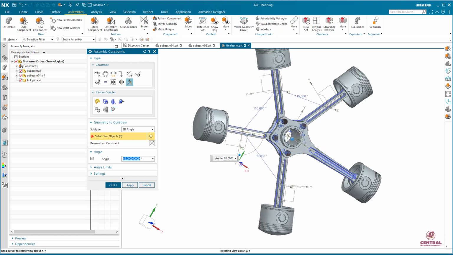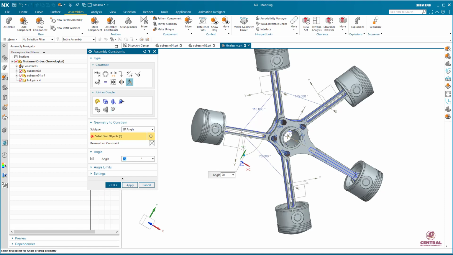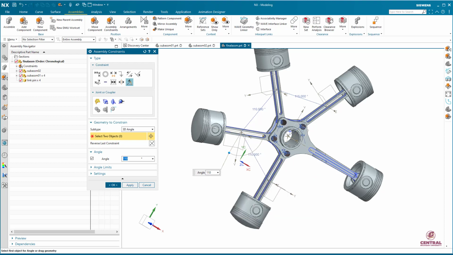Oh, we got it this time, right? So clockwise sequence is giving the right one. Okay, so I could have this to this, this to this. Okay, got it. So 70. Oops, 70. Enter. No, actually, it didn't go that way. 110. There we go.